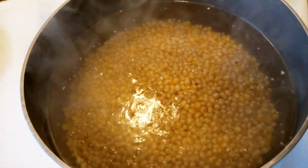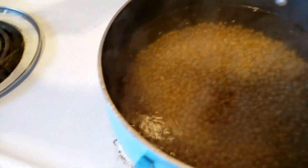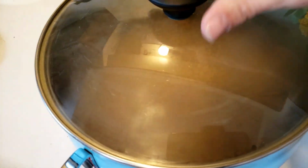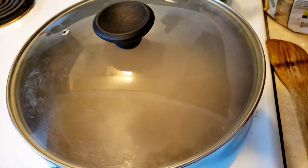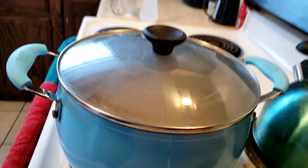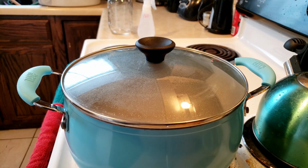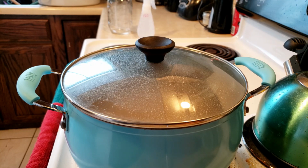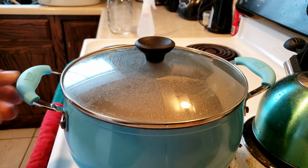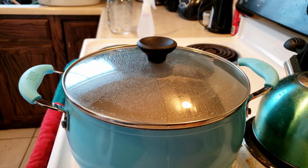Now you can see that the simmer is happening pretty well in here. So what we're going to do is put our cover on and turn our heat down to a simmer. We're going to simmer this for 45 minutes. And you're going to want to come back every 7-8 minutes or so and give it a stir to make sure that nothing's sticking to the bottom, nothing's burning, anything like that. And then we'll come back and check on it in about 40 minutes.